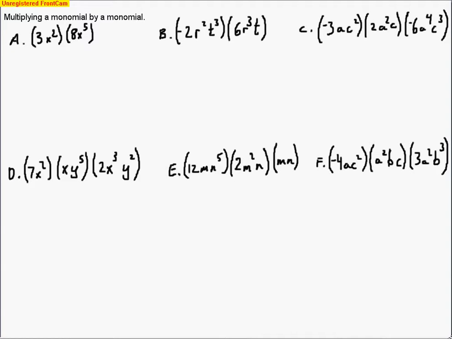In this lesson, we will be multiplying monomials by monomials. So let's recall just what monomials are. Taking a look at this first term, this is a monomial. It's a number multiplied by a variable to a positive exponent. Remember, monomials have the prefix mono in there, which represents the number 1.